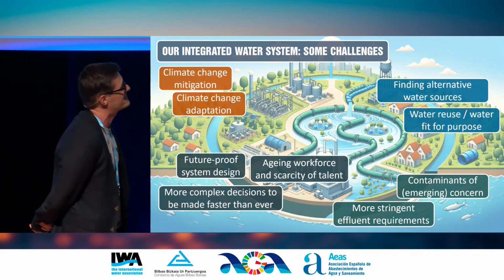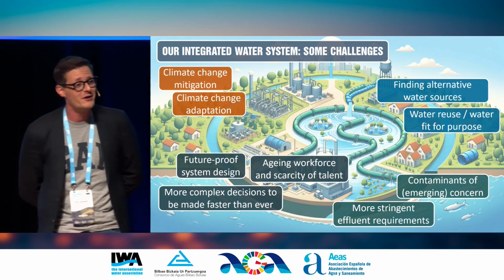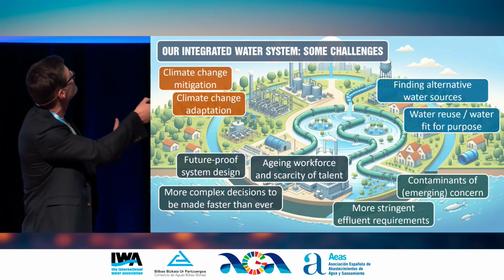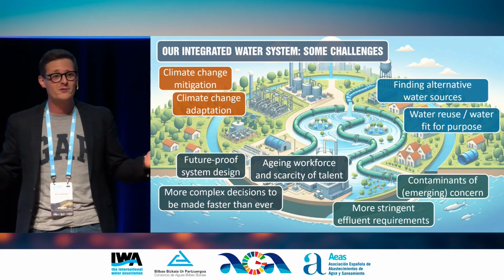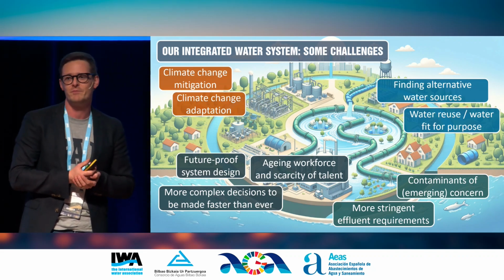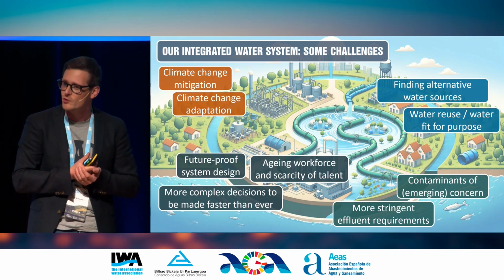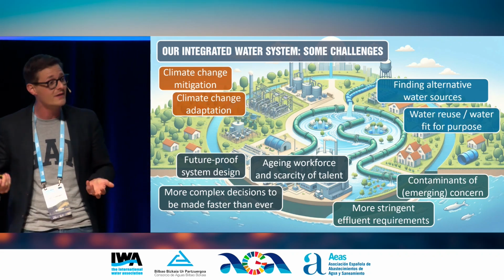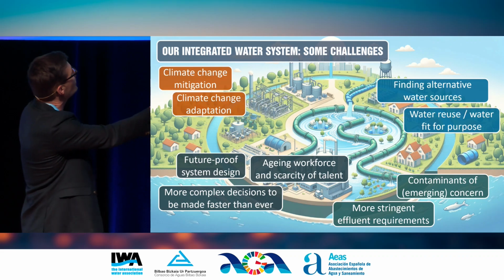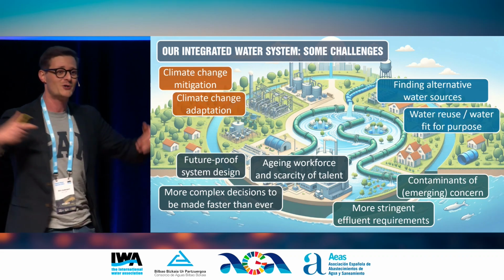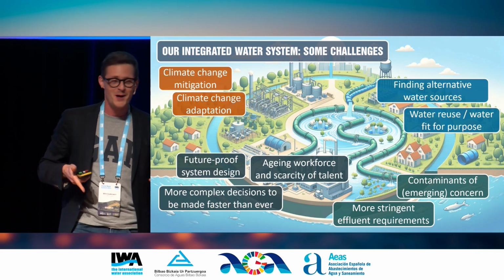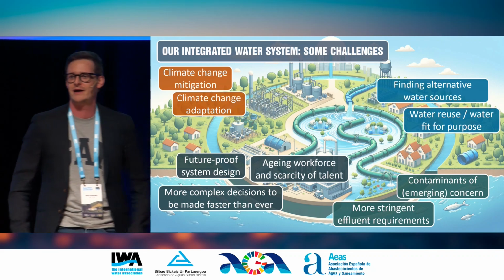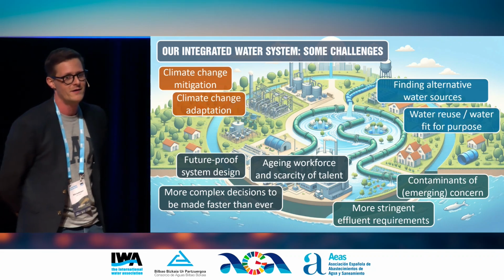And what are a couple of these challenges in the integrated landscape? They are coming at a very rapid pace. Some of them are very obvious. Climate change mitigation, climate change adaptation, very big topics. Maybe a couple of years ago, not that big topics, but today they are being felt acutely, and especially in the adaptation stage already, a lot of utilities are looking into that. We have to design future-proof, because our infrastructure in the water industry lives for 20, 25 years. Now the question is, in this dynamic world, how do you design for this? It's becoming very, very complex.